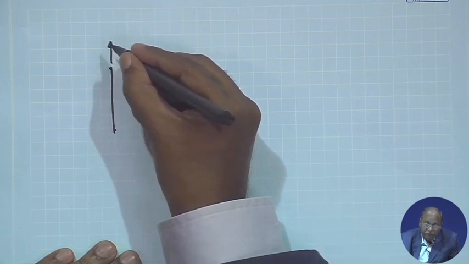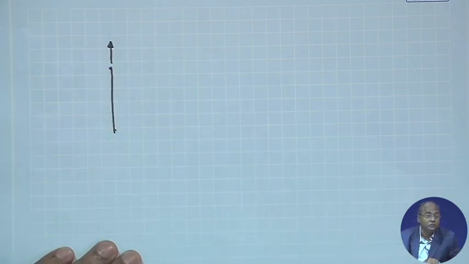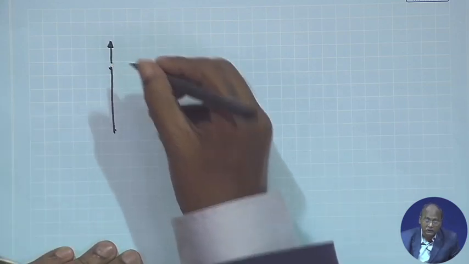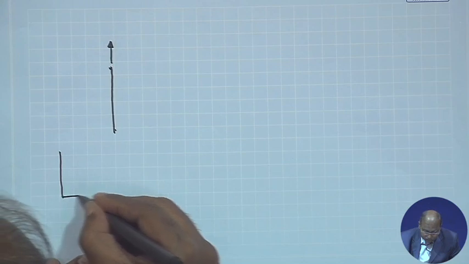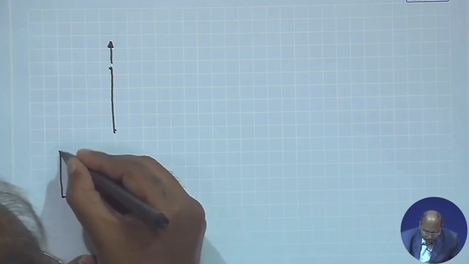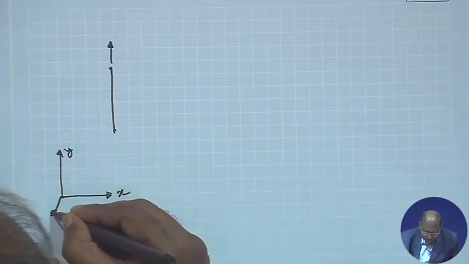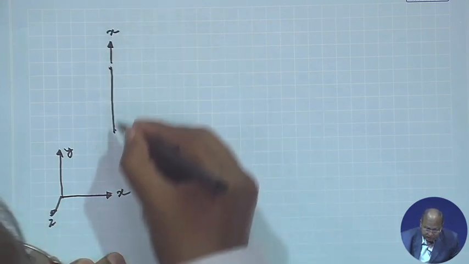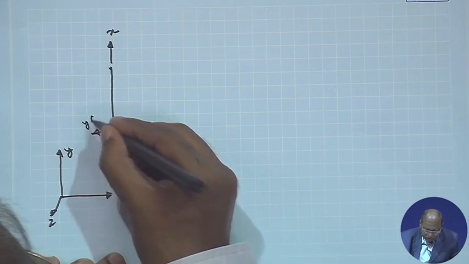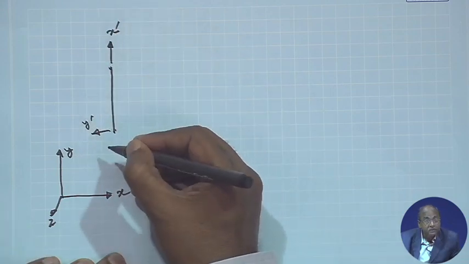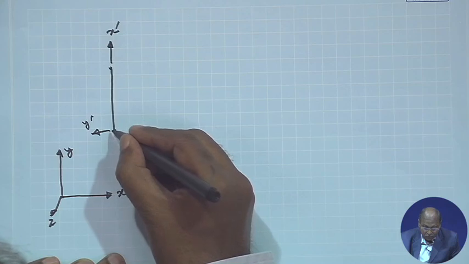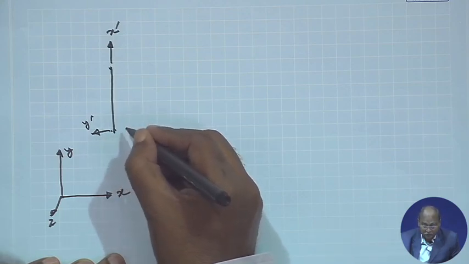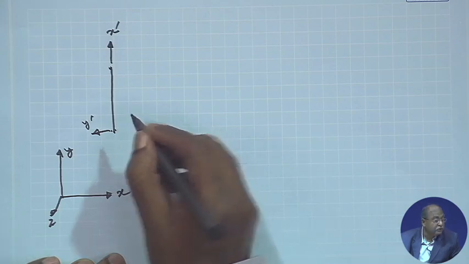One thing I should mention: whatever forces are given are always in the local coordinate system. Your global coordinate system is like this: this is x, this is y, this is z. For the elements, for the columns, this is your x, this is your y or y dash, and z remains the same. Whatever we get here, we shall find out.